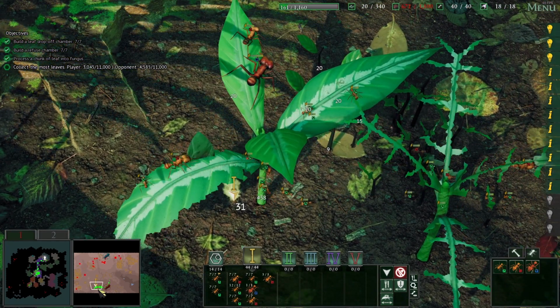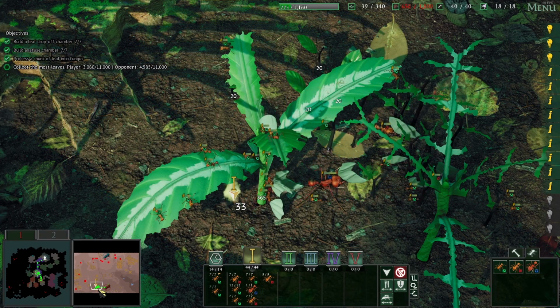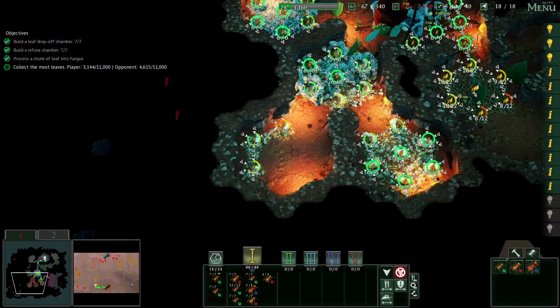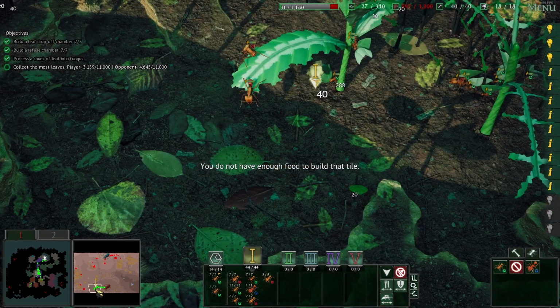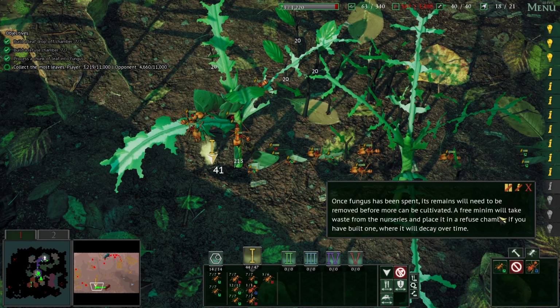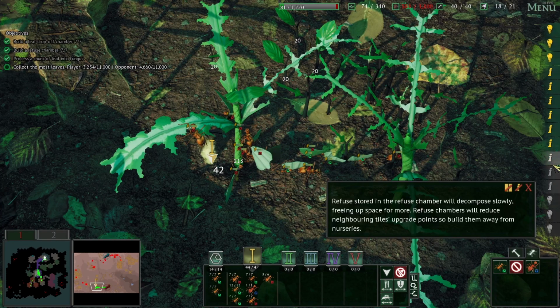Okay. Let's see how quickly we strip this guy. Upgrade these. Once fungal assessment spent, remains will need to be removed before it can be cultivated. Workers will take care of waste from the nurseries and place it in a refuse chamber if you have built one, or it will decay over time. Most times you see your harvest will simply place a marker nearby. Refuse stored in the refuse chamber will decompose slowly, freeing up space for more refuse chambers or reduce neighboring tiles. Upgrade points and put them away from nurseries.